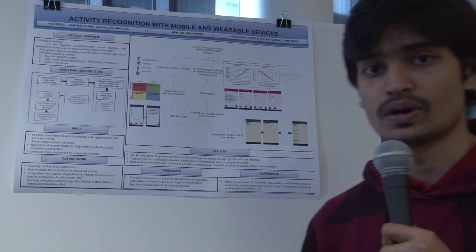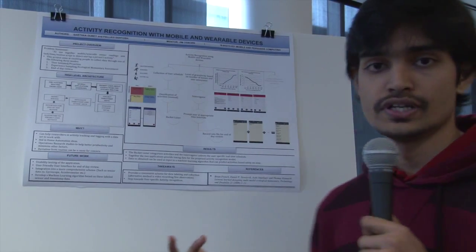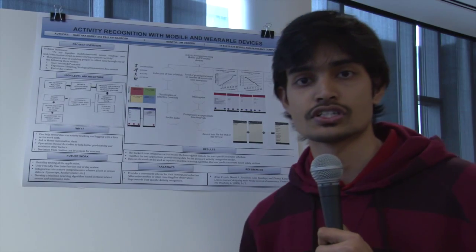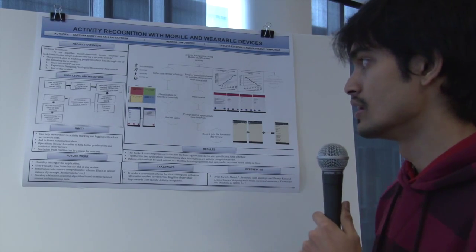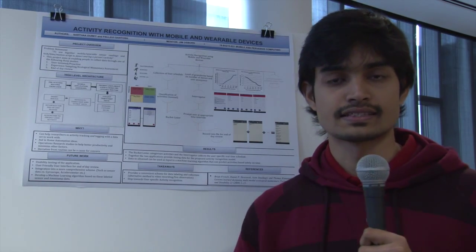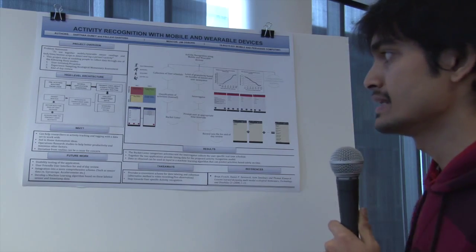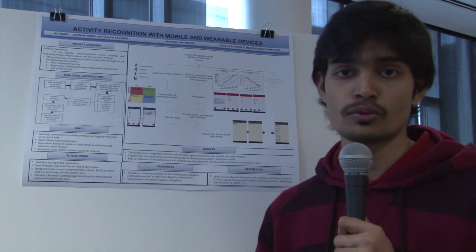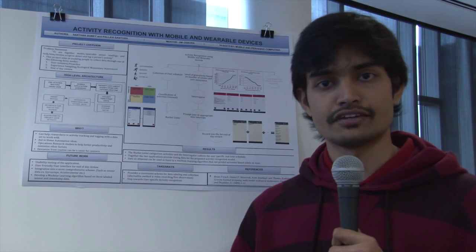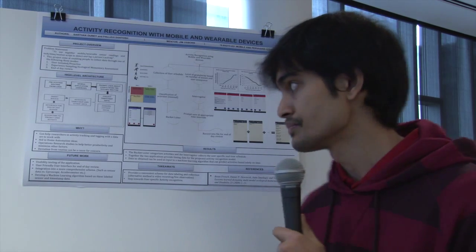Now, why are we doing this? Why do you want to track somebody's activity and recognize it? There are a few reasons and a few applications. The first is that it can help researchers in activity tracking and logging with a data set to work with. There is no specific data set existing right now, so we are working on developing that data set. Then it can aid in home automation ideas. For example, if I get up at 9 o'clock in the morning and have coffee at 9:15, then the coffee machine can automatically start at 9:15 and get my coffee ready.